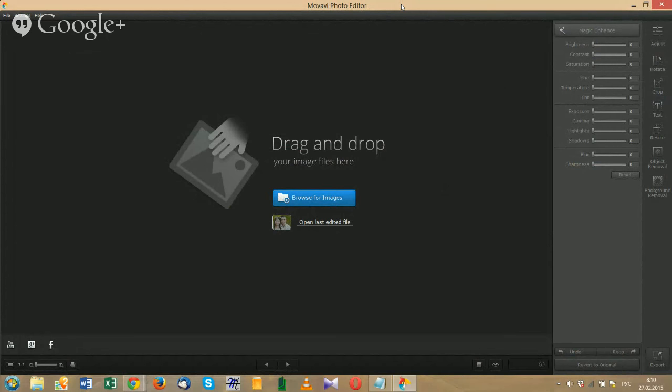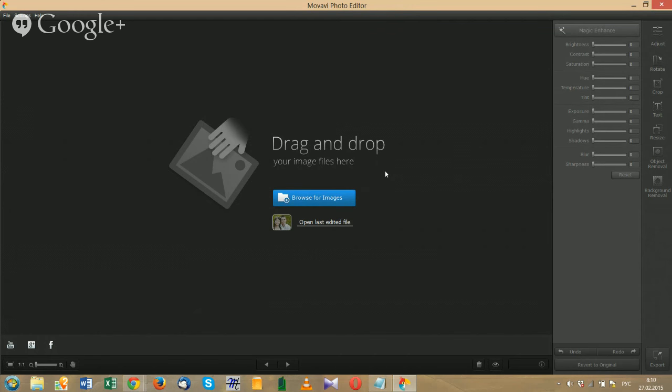Before we get started with enhancing picture quality, let me guide you through the program interface really quick. This is the central area where your pictures appear. It says drag and drop your image files here.